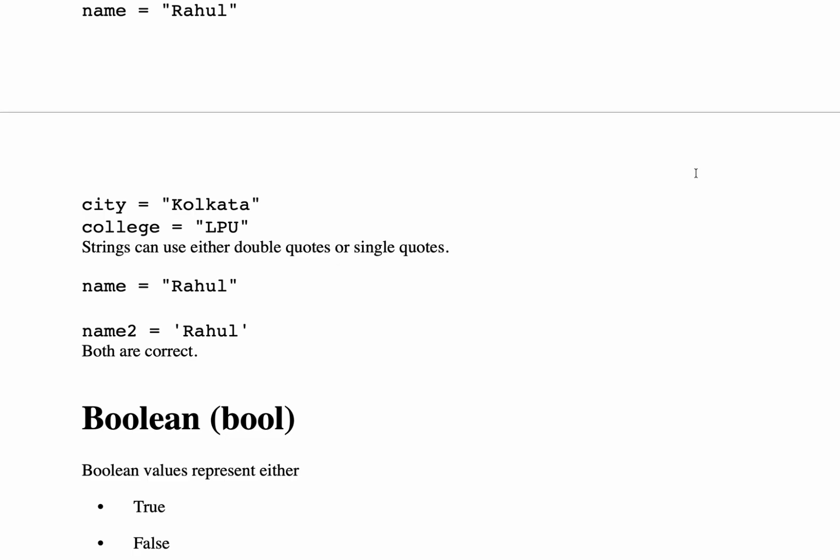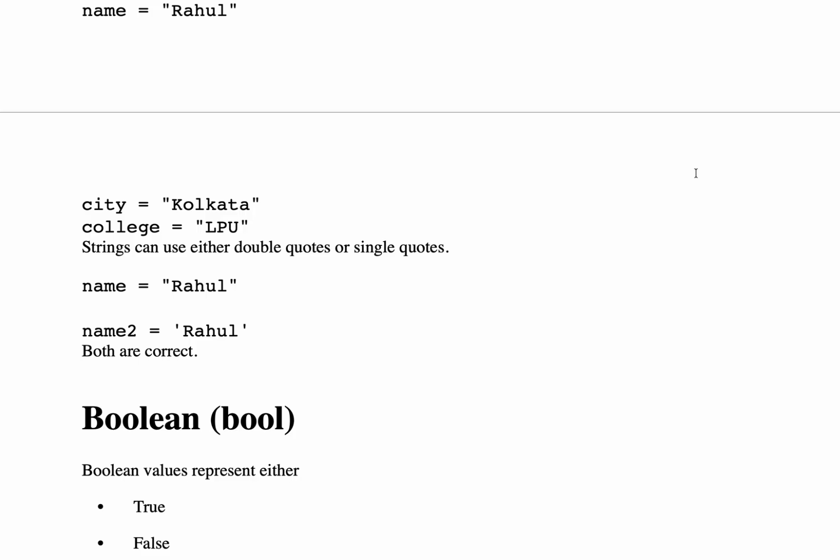Let's print a string. Message equal to "hello everyone". Print message. The output will be hello everyone. One common mistake beginners make is forgetting quotation marks. For example, name equal to Rahul with no quotation marks is incorrect. Python thinks Rahul is another variable. The correct way is name equal to "Rahul". Always remember, text should be enclosed inside either single quotes or double quotes. Both are valid. For example, city equal to 'Delhi' and city equal to "Delhi" both produce the same result.